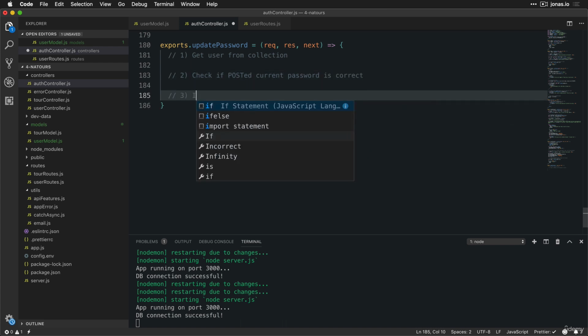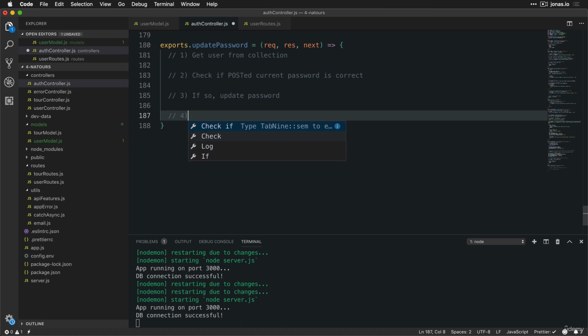Then third, so if the password is correct, then update the password. And finally, we need to again log the user in. So basically to send the JSON Web Token back to the user, now logged in with the new password that was just updated.